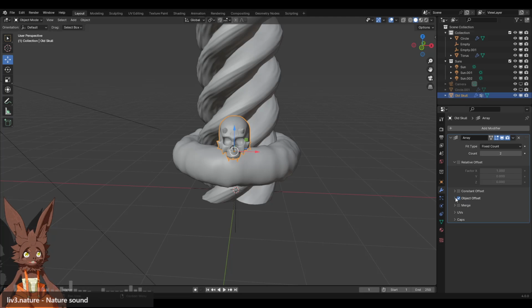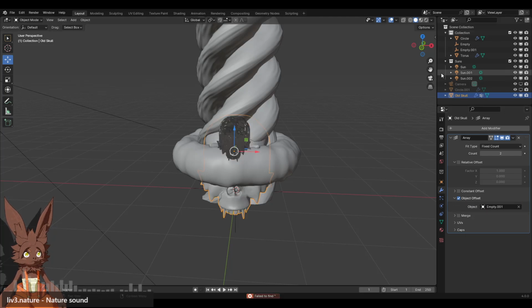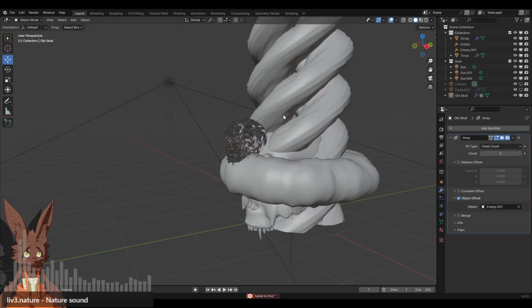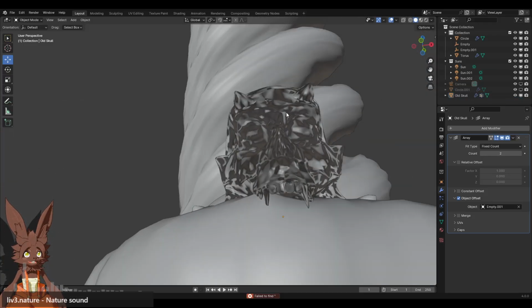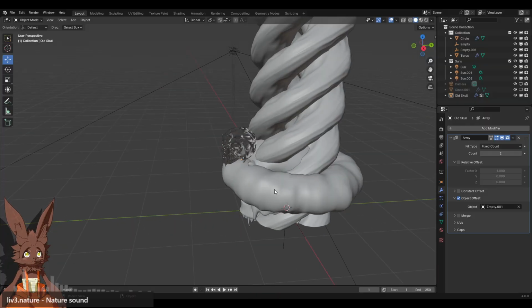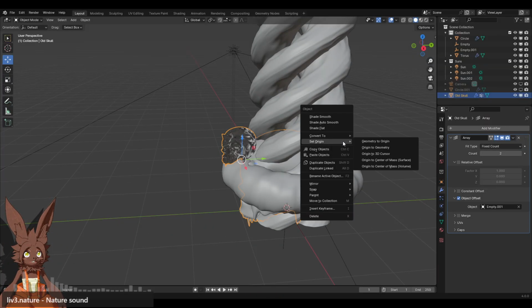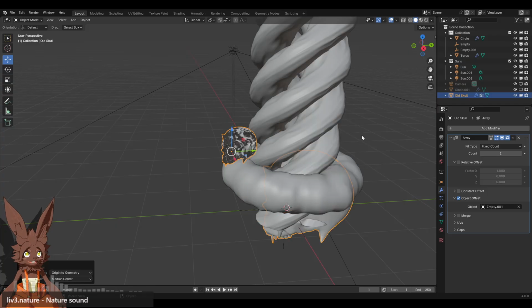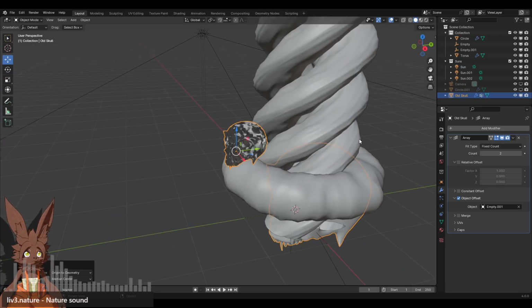So with you want object, and I want this to be empty number 1. It's so weird that the face of this gets literally obliterated when I do that. I just want this to circle around there. Origins geometry. Let's see.